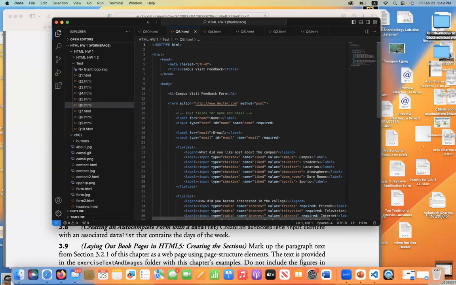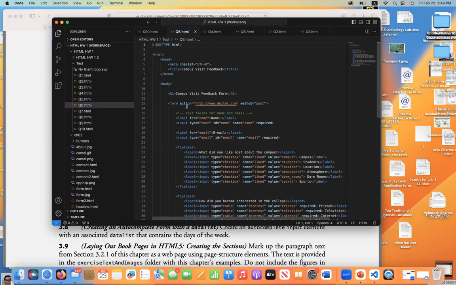The title will set the title of the web page, campus visit feedback, and then we'll have the header one. This defines the top level heading, so the campus visit feedback form will be there.